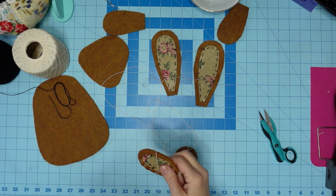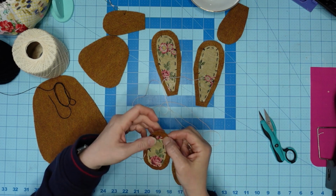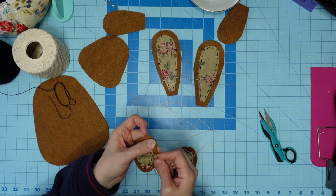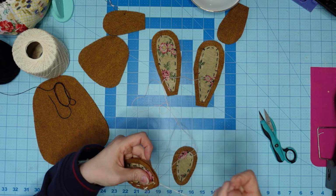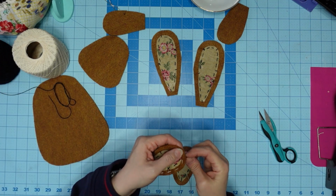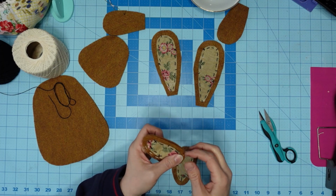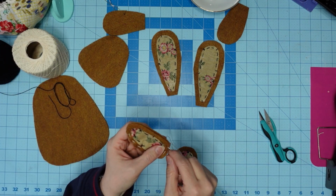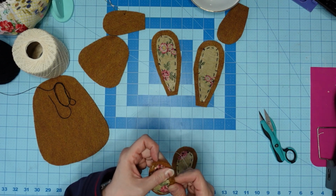So when you get all the way around here, leave this open and we'll go ahead and stuff it, and then sew it. Sorry, when I'm doing something, y'all, I have got to think. Now, you don't want these spread out very, very far, because if you do, your stuffing will come out. But they're not stuffed real tight. It's lightly stuffed, okay?